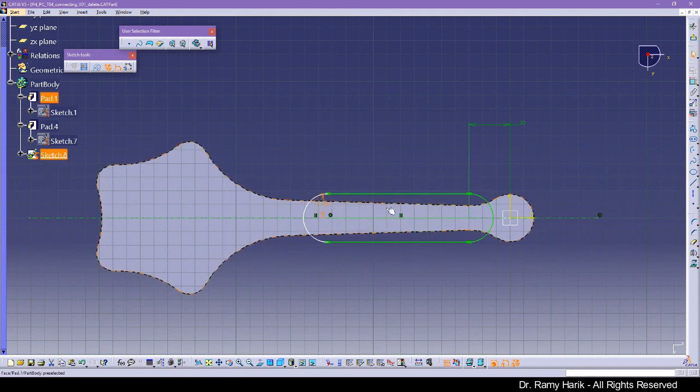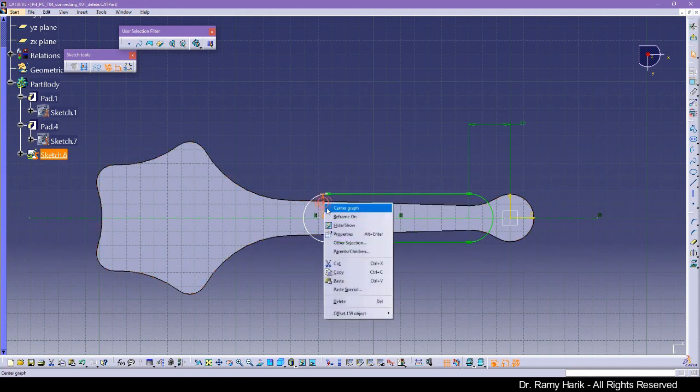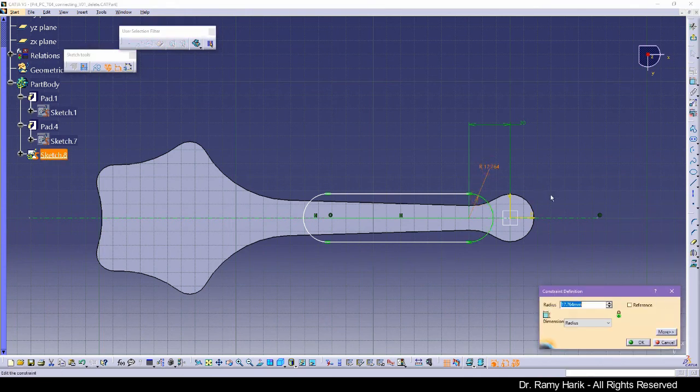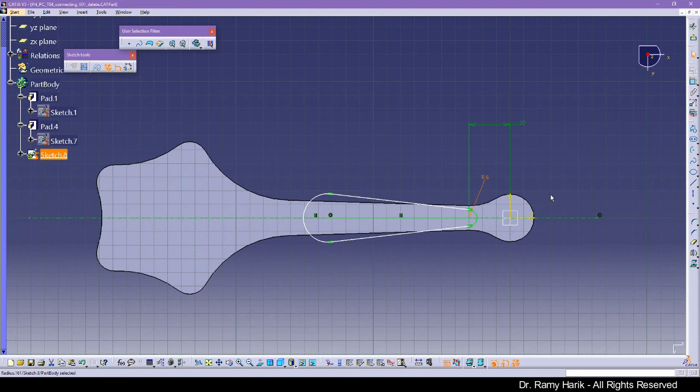Oh, we have this. So I'm gonna delete this. And so I'm gonna double click here and put this equal to 6. Of course, we have to make sure that this is 6 as well. And finally, from here to here, the length is 150. So we're going to make sure that we have a 150 length.